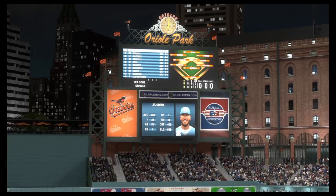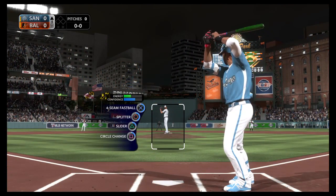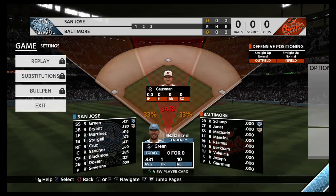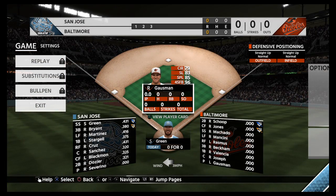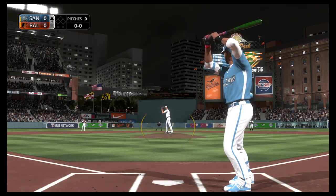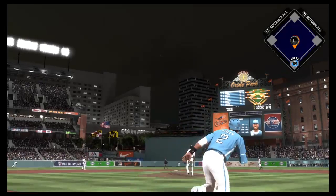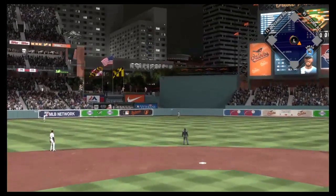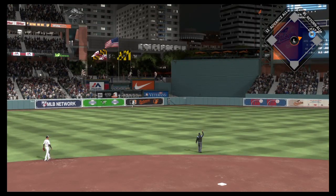We are under the lights this evening as we get settled in now, Junior Green, and we are set for baseball here this evening. Here's the first pitch to him. And he grooves the fastball there. This is hit high and deep out to straightaway center field. Gone to lead off the inning.